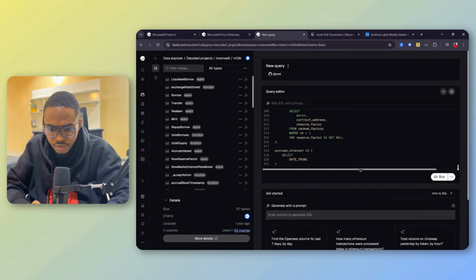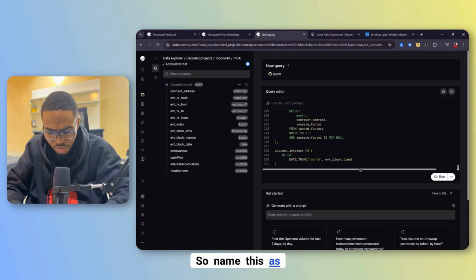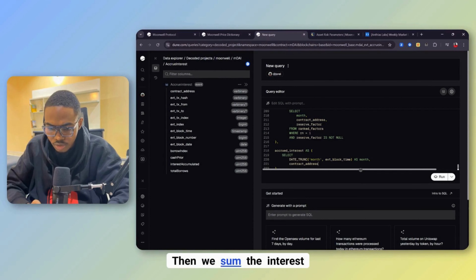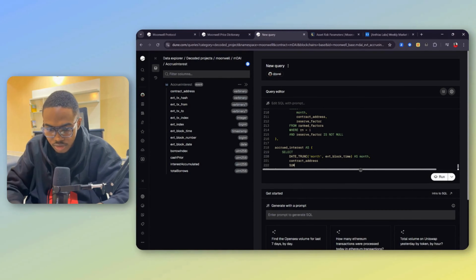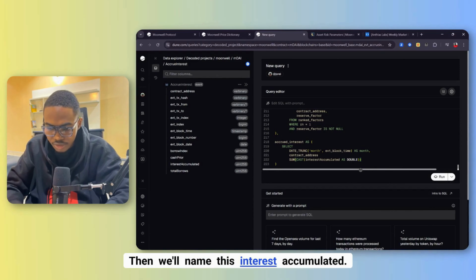So name this as month, get the contract address, then we sum the interest accumulated. So sum cast interest accumulated as double. Then we name this interest accumulated.